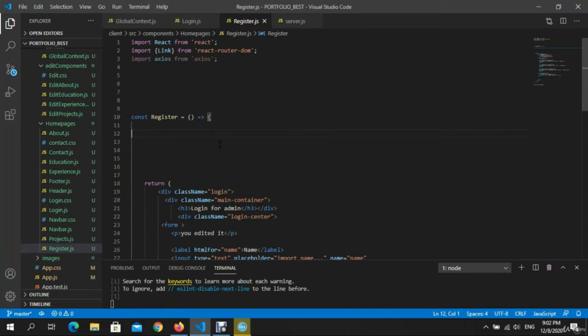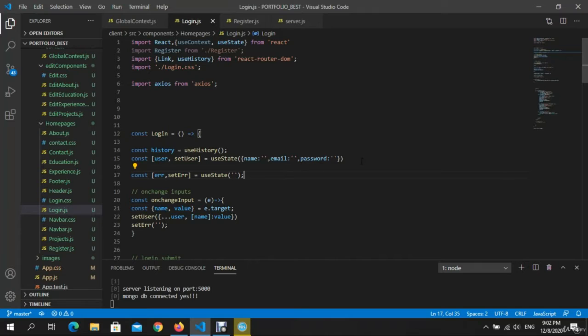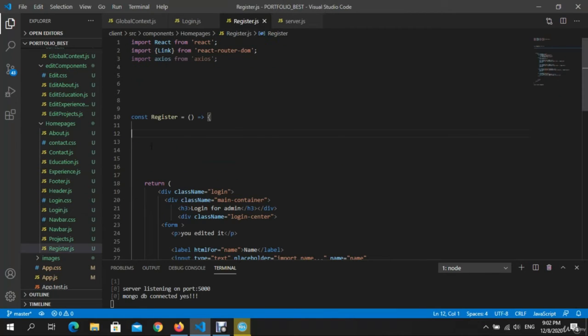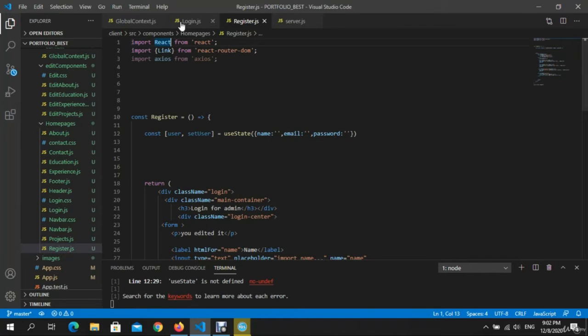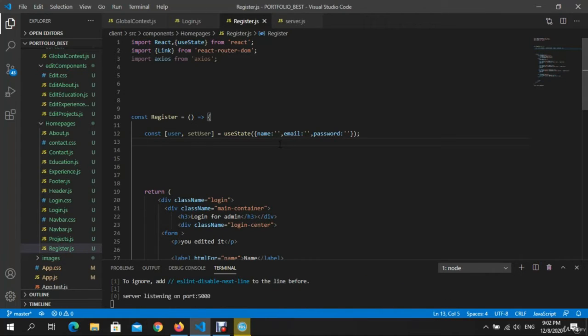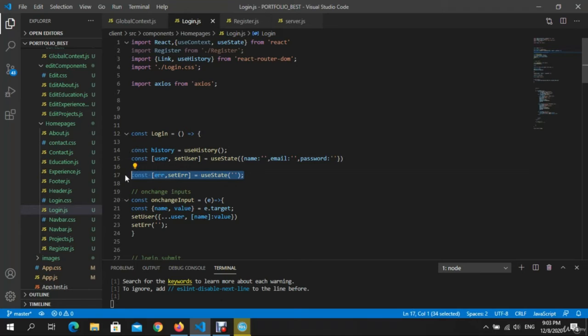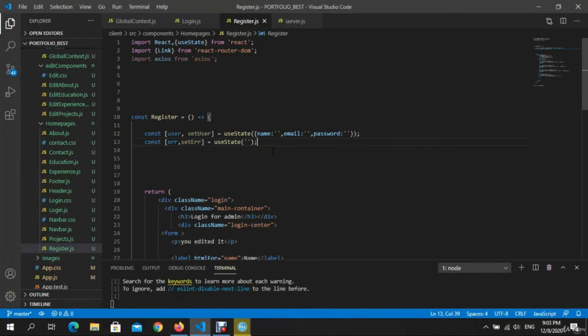I'm gonna make, let's go to login, just go and take this, it's gonna be the same. You need, of course, here, look, we got a mistake because we need to put the useState. Beautiful. After this, let's go and deal with the, guys. So we need to create a const. You know what? I'm creating it. I can take it here. Just take it, dude. Come on, do it right.